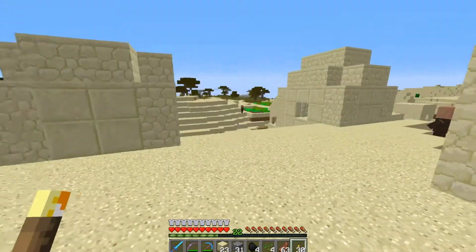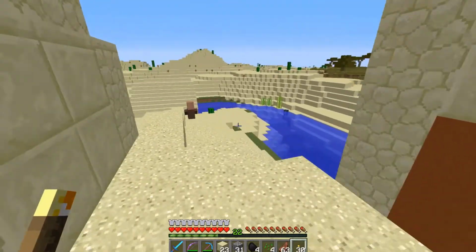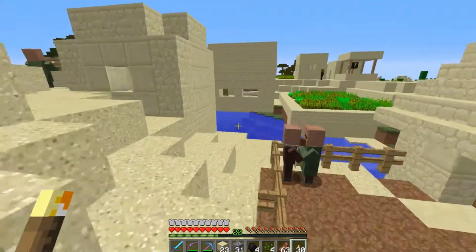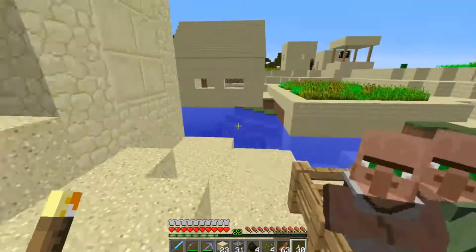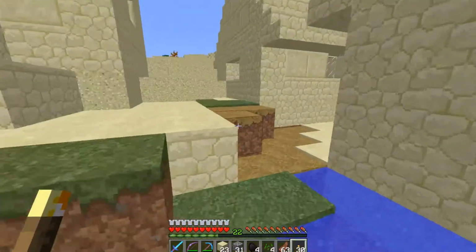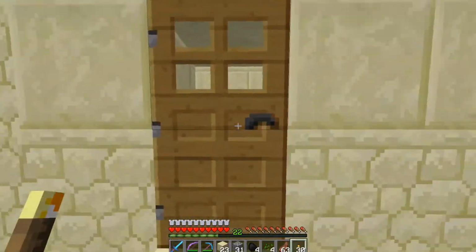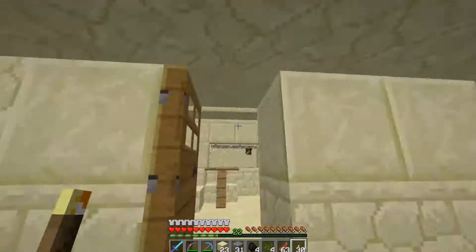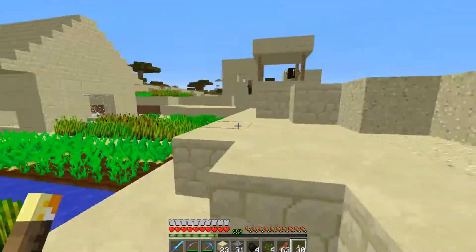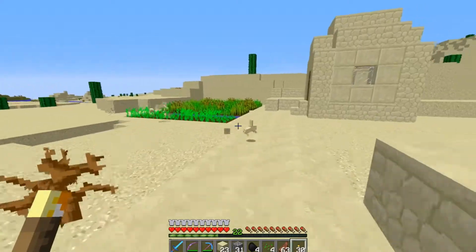Okay, so I've got a temple, a bunch of houses, more houses through here, butcher. Nothing in there. Anybody in here? Oh, this is like back to back, well that's weird. Two butcher shops right back to back. This will be a good spot to make an expanded village.